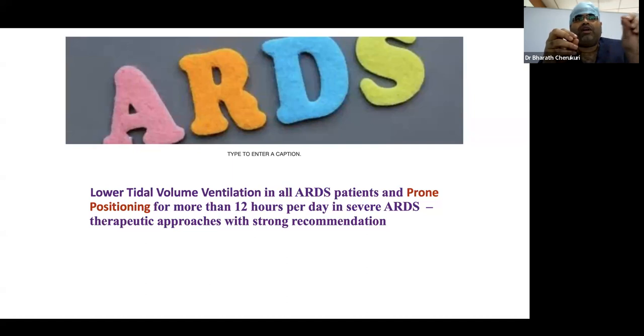Most importantly, what is the initial FiO2, what is the initial positive end expiratory pressure, PEEP. Day by day, how these two parameters are changing, whether they are increasing or decreasing. So when the requirement is consistently higher, we had discussed other strategies like prone ventilation, because nursing a patient in supine position is a little bit familiar, and nursing a patient in prone position is not which we do regularly. So nurses should be familiar with this type of nursing issues, because prone ventilation is the one which we do almost exclusively for this ARDS condition. For other conditions, other than changing the patient from left lateral to right lateral, we don't regularly prone them.